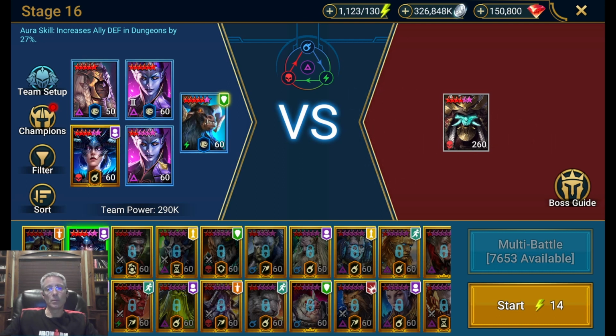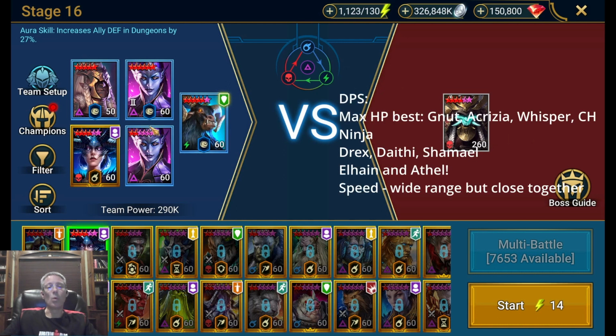So the last 2 spots are DPS. Wildly available choices here. I have seen Drexthar, Royal Guard, Ninja, Gnut, Coldheart, Dythe, Shemael, Chronam, Whisper, Acrizia, Elhain. I've seen Elhain and Aethel in the spots and the team work. Now that team took like 5 or 6 minutes, so I don't recommend that.